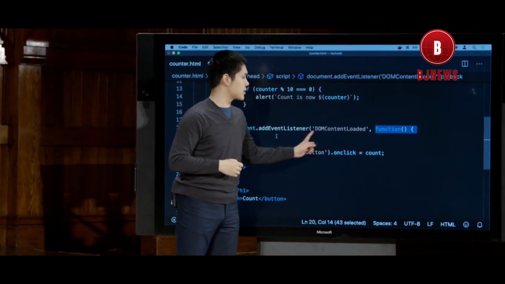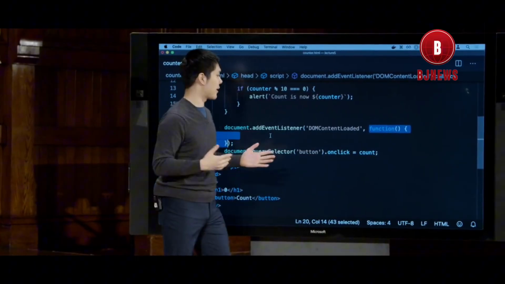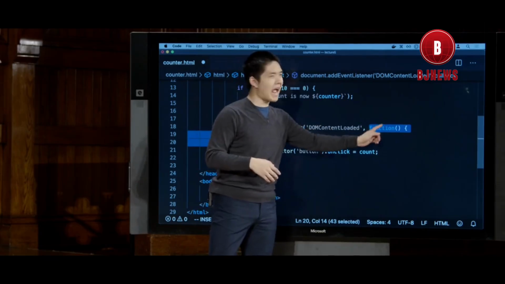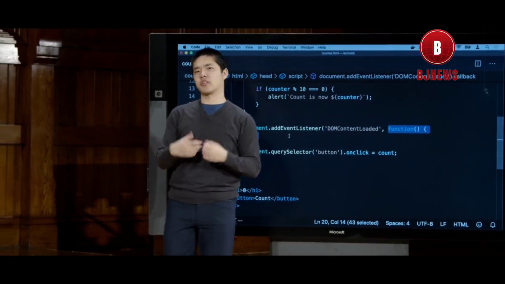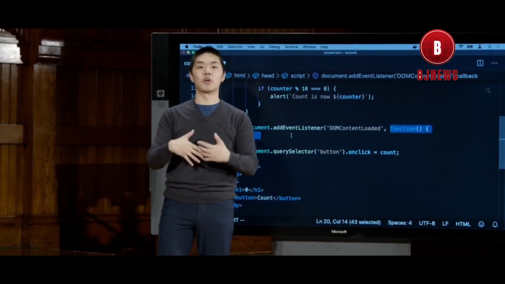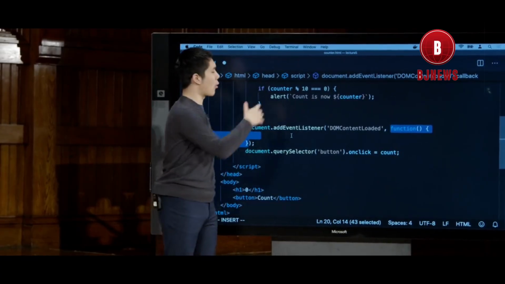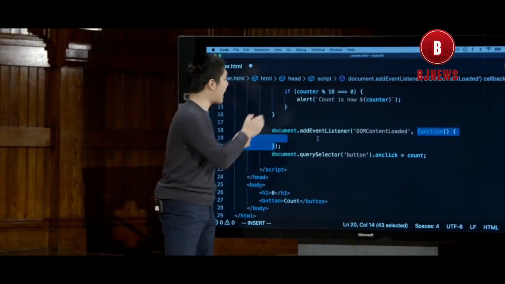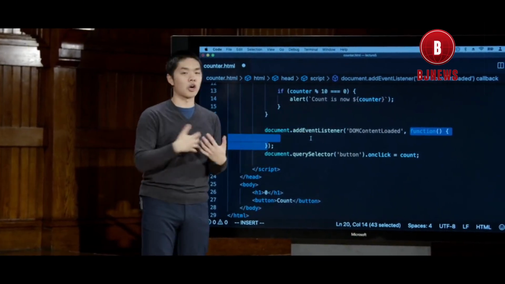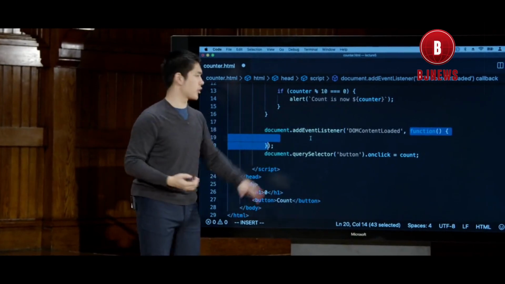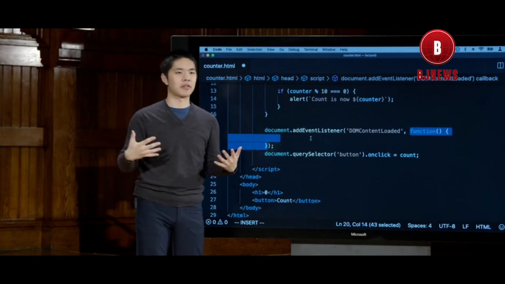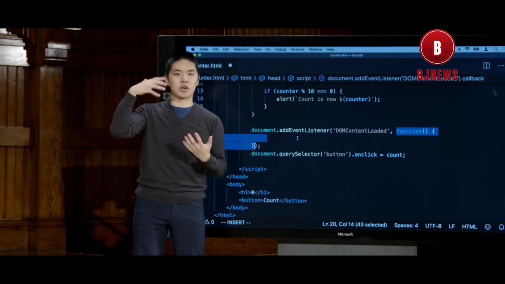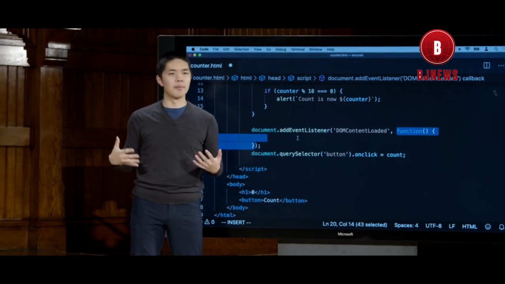So here first is the event, DOMContentLoaded. And the second argument is a function. And I've declared the function same as before, just using function. I haven't given the function a name, because strictly speaking, it doesn't need a name. I'm never going to refer to this function by name. So it is what we might call an anonymous function, a function that has no name, but I'm still passing it into the addEventListener function as an argument because I want to run the code inside of the function once the DOM is done loading. And so inside of curly braces is the content of that function, the content of what code should run when the DOM is done loading.